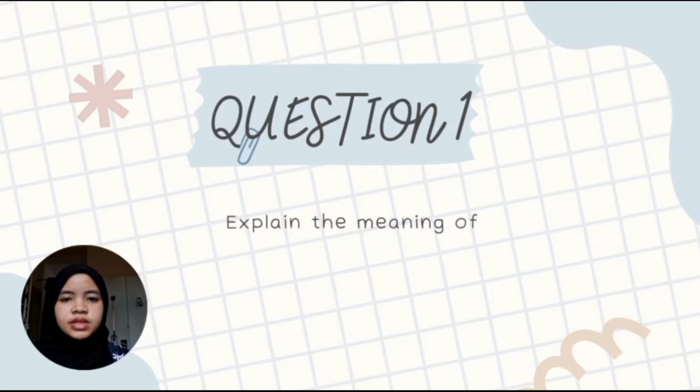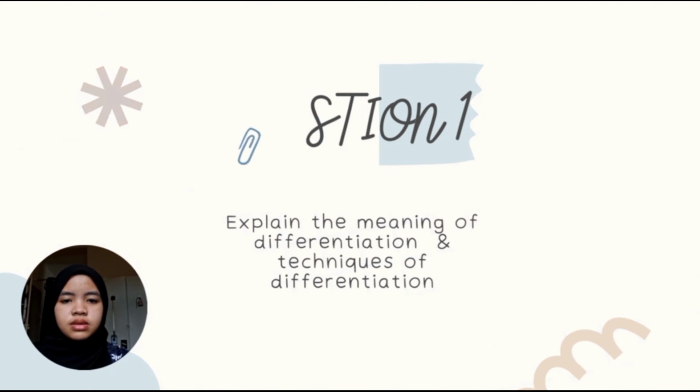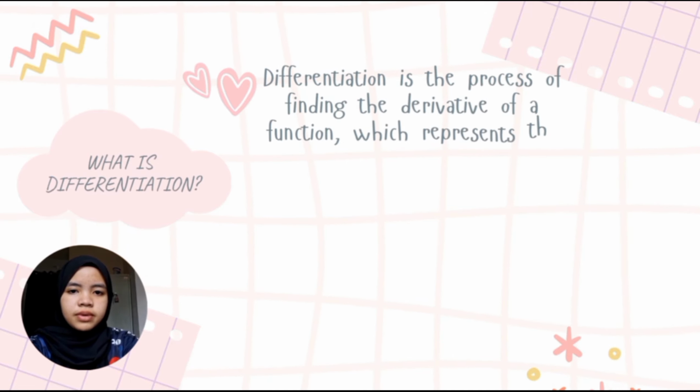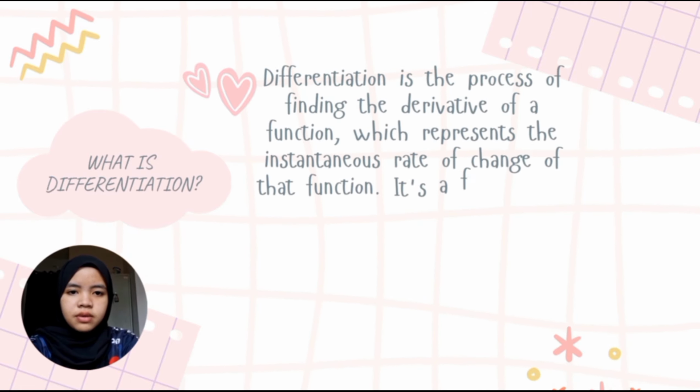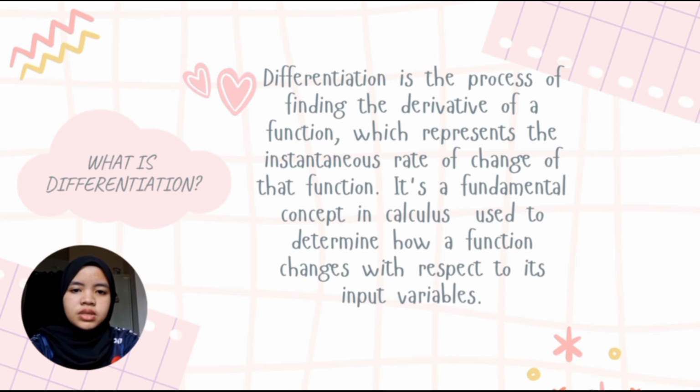I will explain more about question 1 and explain the meaning of differentiation and techniques of differentiation. What is differentiation? Differentiation is the process of finding the derivative of a function, which represents the instantaneous rate of change of that function. It's a fundamental concept in calculus used to determine how a function changes with respect to its input variables.